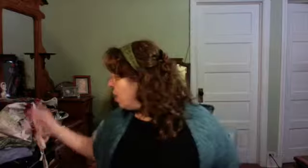Works in progress. Okay. I usually start with my main project that I've been working on for the week. In this case, this week, it's been the herbaceous socks. I love these socks, and I love the yarn. And I finished the first sock. I don't have sock blockers. I don't block socks on sock blockers.